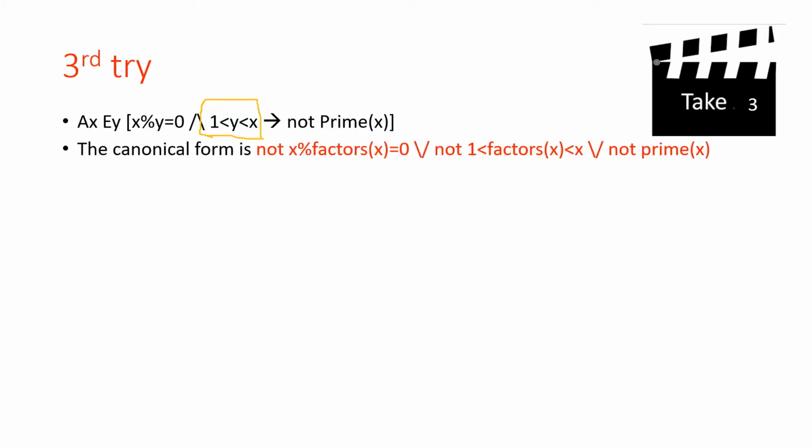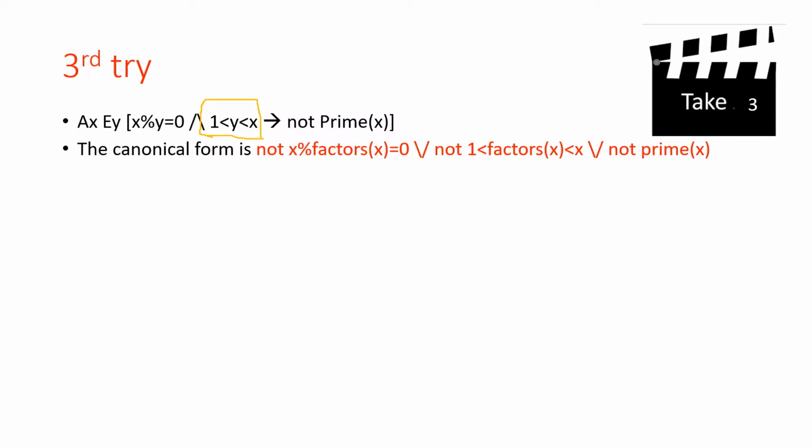Good. This is the third try. It should be the perfect try now. This is what we have done. It's the same as before, but I just added this part, which tries to limit the choice of y to make sure that I choose something good. Actually, I have to consider here also maybe ascending or descending, because it can shape the solution, as we are going to see soon. Good.